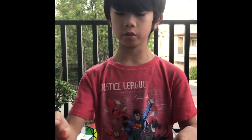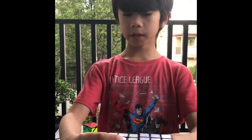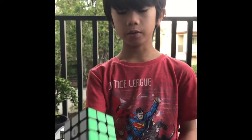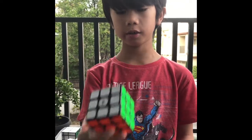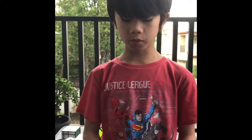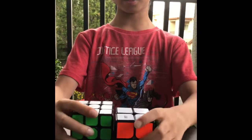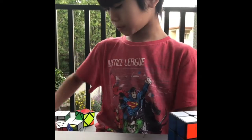I know how to lube it. I don't even have lube, but sometimes cubing gets a lot harder and seems impossible, but it is possible when you get lessons. But it's okay to start with any cube, 2x2 or 3x3. Any cube can do.